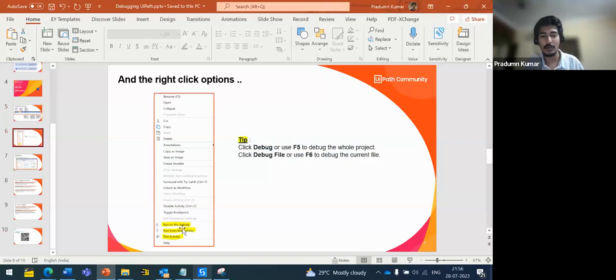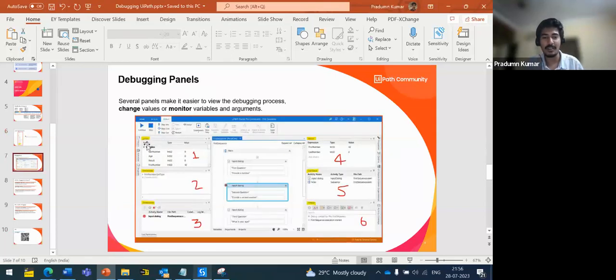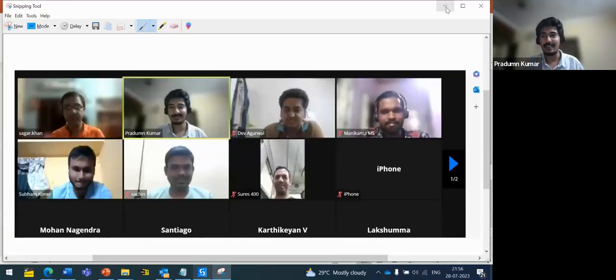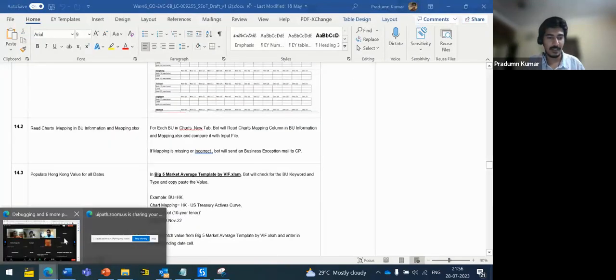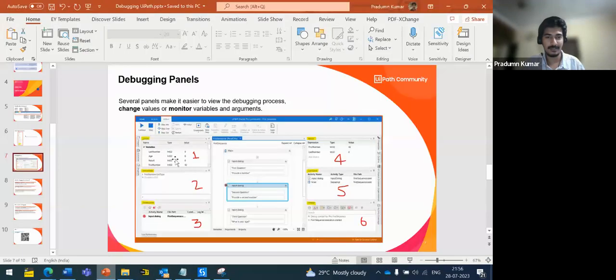Next, we looked into run to this activity, run from this activity, and test activity. And at last, we saw the locals panel, immediate panel, breakpoints, watch, call stack, and output panel, which we are all familiar with.